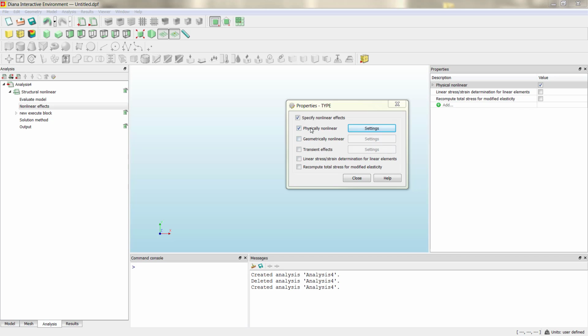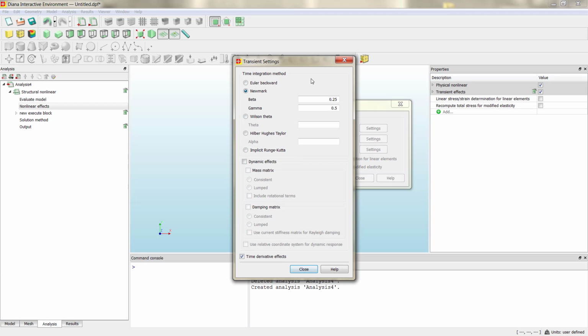By default, we only work with physical nonlinear because we don't need the geometrical nonlinearities, except if we have a specific problem where it's a really relevant aspect to consider. And then the transient effects are meant for temperature and other effects, so it's not just a typical structural analysis.